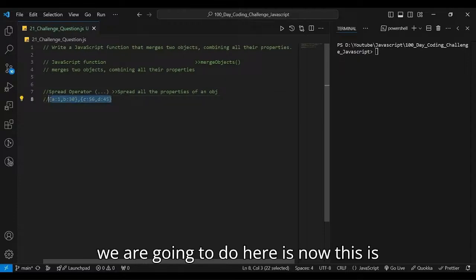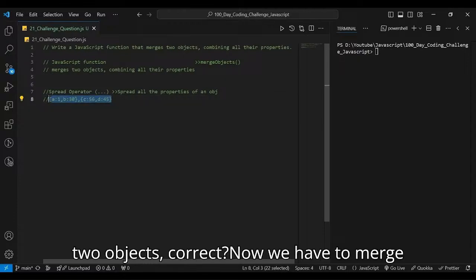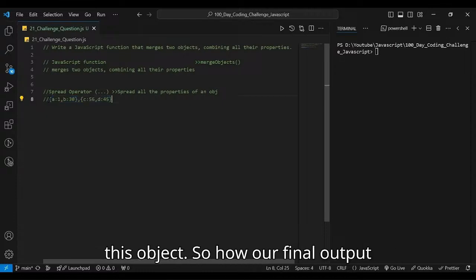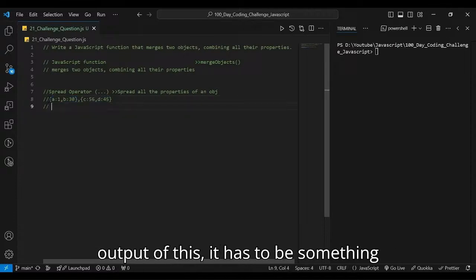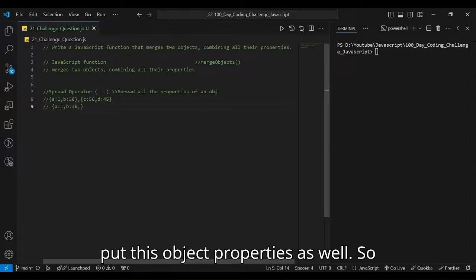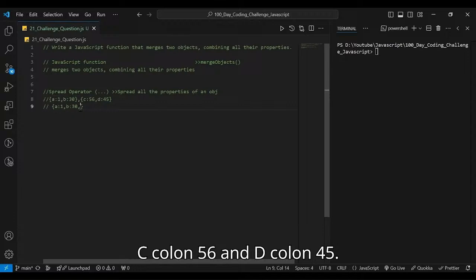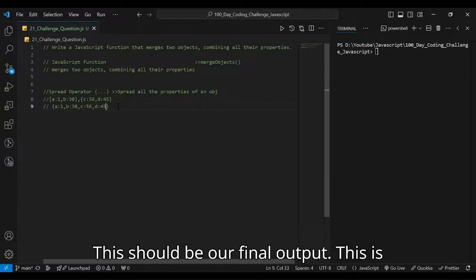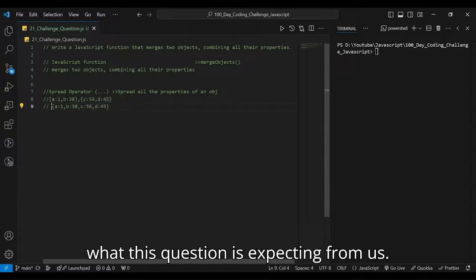Now we have two objects, and I have to merge them. The final output should be something like this: a:1, b:30, comma, then we will put the second object's properties as well, c:56 and d:45. This is what this question is expecting from us.